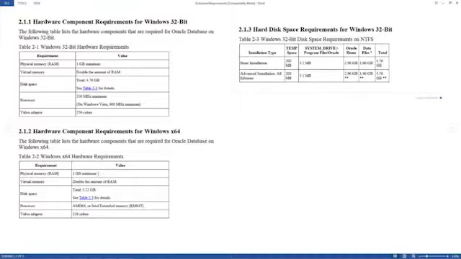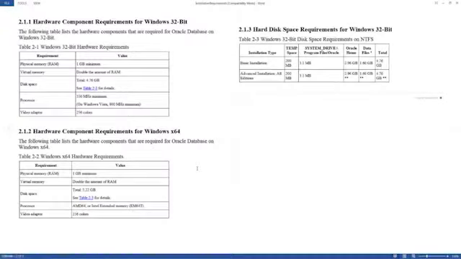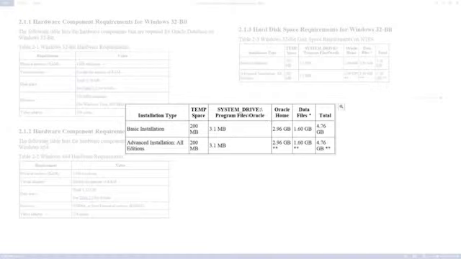On a 64-bit system, you need 1 gig of RAM also, and double the RAM as your virtual memory. For the processor, you need AMD 64 or the Intel Extended Memory EM64T. It still supports 256 colors. And on a 32-bit system for Windows, as far as installation goes, here is the amount of disk space that it requires. You need 3.1 meg of disk space for Oracle Home. You need 200 meg of temporary space. You need 2.96 gig for Oracle Home. You need 1.6 for database files. That's how you come up with 4.76 gig, both for the basic and the advanced installation. All editions require this much.